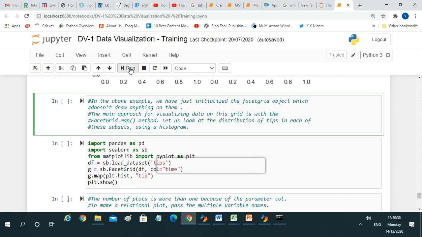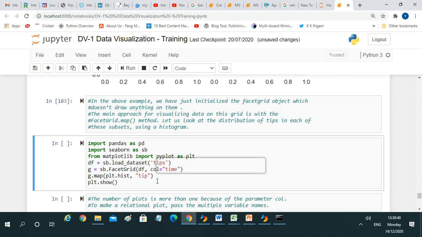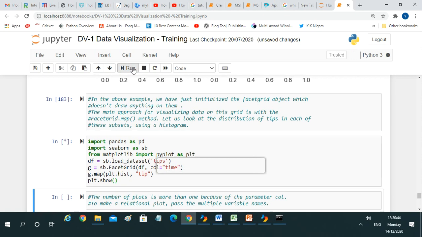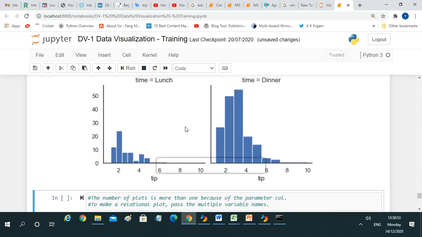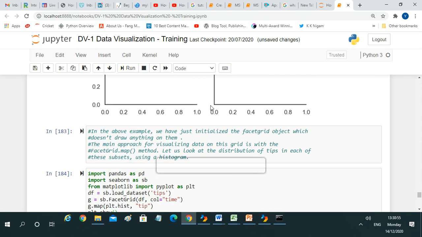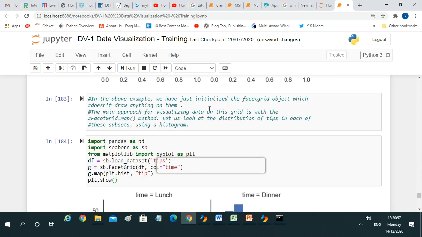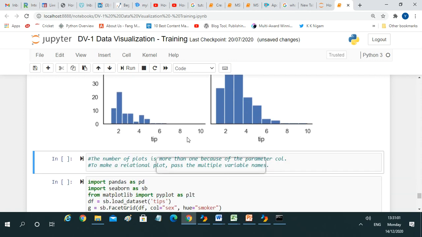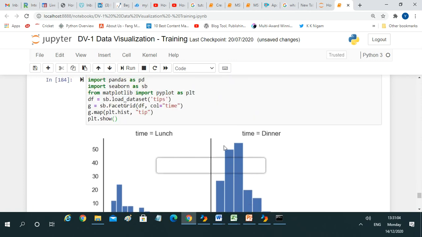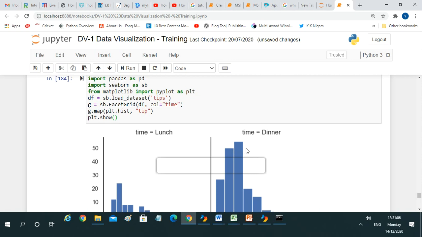So after understanding whatever is mentioned, we can run this code. Import pandas, then tips data, facet grid, df, column time, map, plot hist, and then tip. And you can see that now in the same grid which was created here, you are having the proper histogram, that is tip here and tip here, then the lunch time and dinner time.